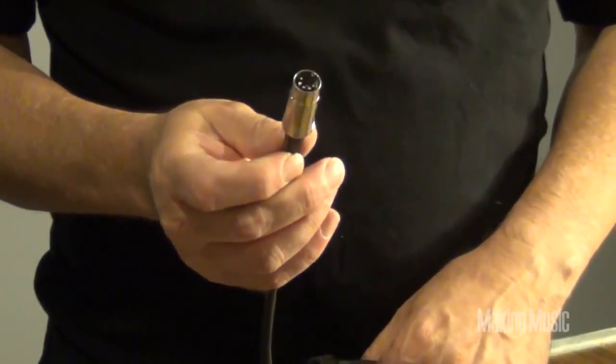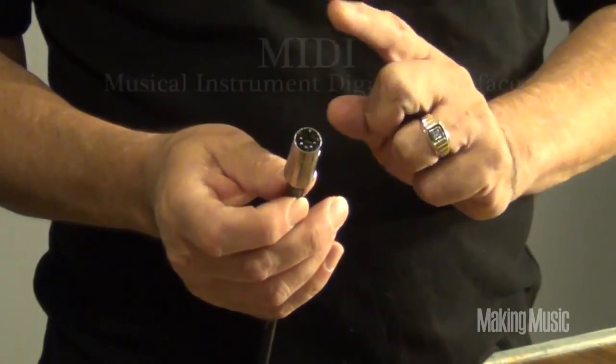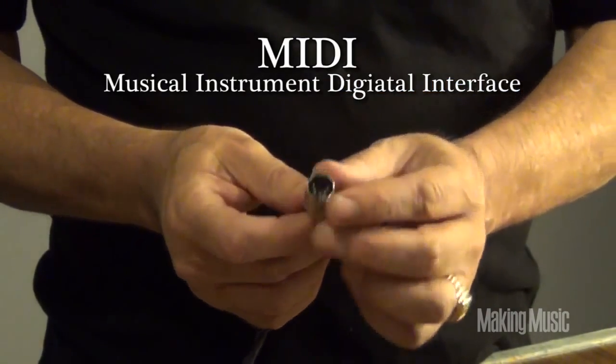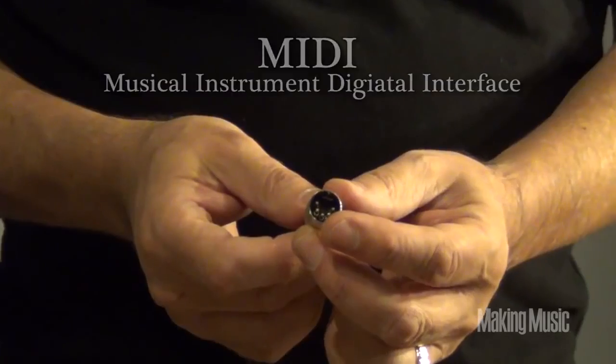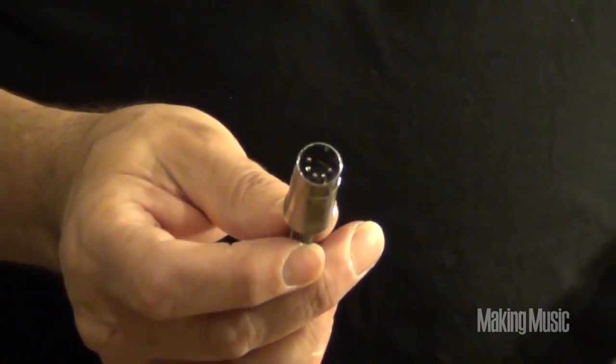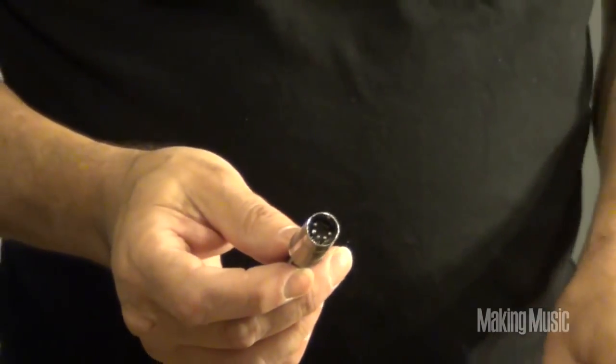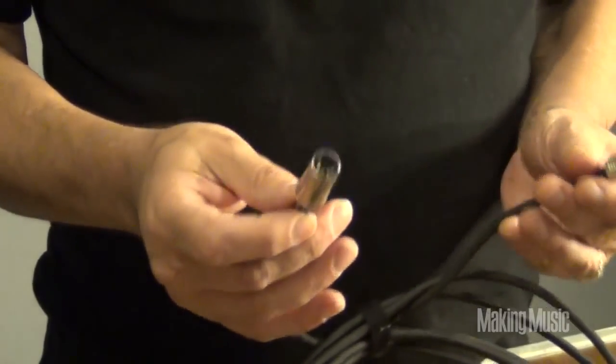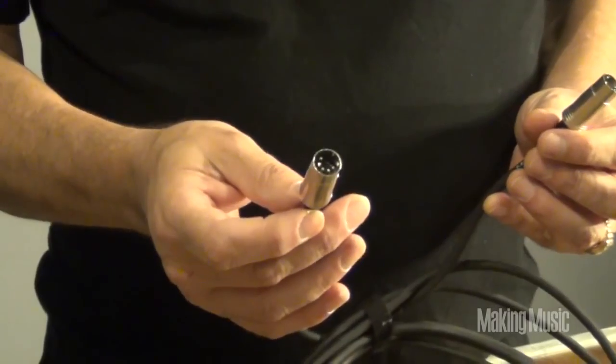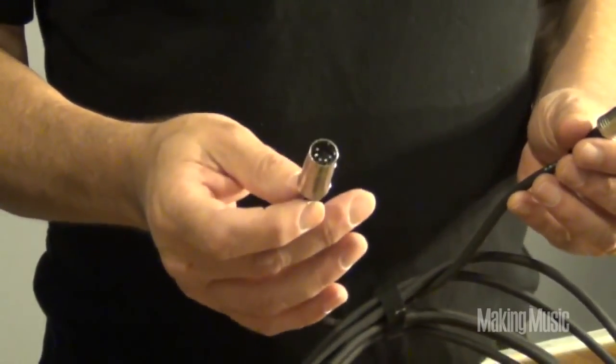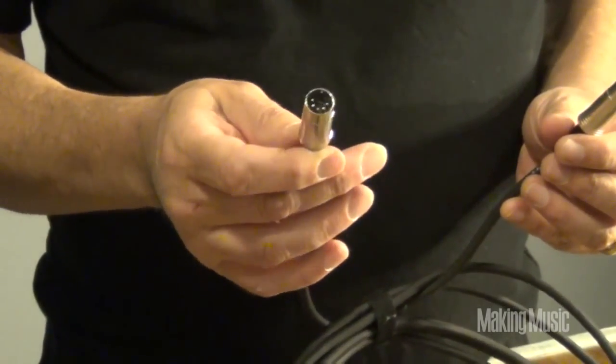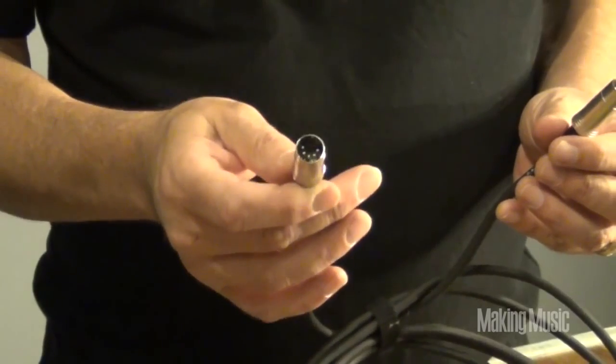We're going to show you one more cable that you might run into, especially if you're a keyboard player. This is a MIDI plug. And you'll notice it's got five little pins right there. Not all of them are used, but this is called a five-pin DIN connector. And what you can do is take this plug, this cord, and plug the other end into another keyboard. They can talk to each other. You can also plug it into your computer. And it sends instrument performance data, slightly different. Musical instrument digital interface, to have your keyboards and your computer talk to each other.